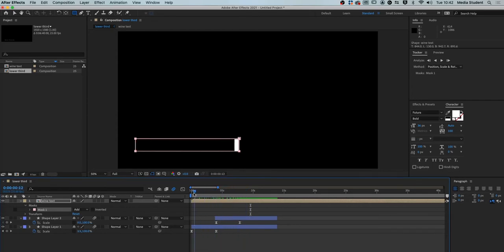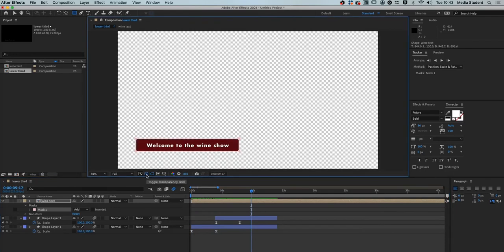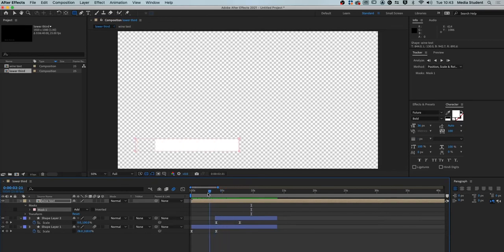And a lot of graphics that you see on videos, they're really just some combination of keyframing and masking, and usually they reverse a layer and they bring it in another way and they change the color, that kind of thing. And I should remind you as well that if I press the transparency button, we can see that we're only making a little strap or a lower third, whatever you want to call it. If you're really old school, you'll call it an Aston strap, but you'd need to be above a certain age to call it that, I think.